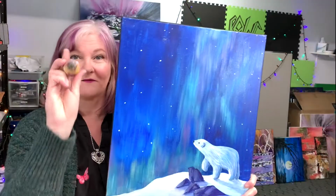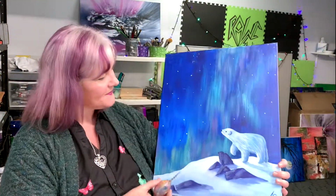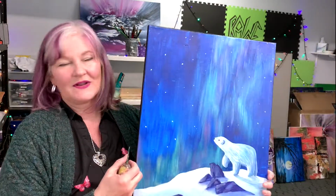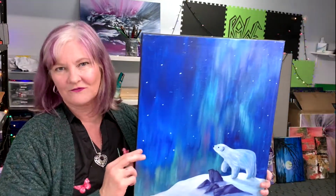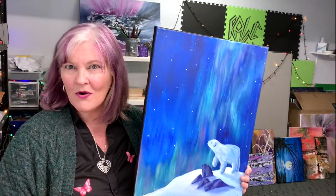Yes, this is called an awl. I always want to call it an owl, but it's an awl. I think it's a sort of thing that bookmakers use to pierce. I don't even know what awls are used for, but they're very sharp and very pointy, and I can poke holes in this pretty painting. I can't do anything else with this canvas because it's sort of wrecked anyway, and it's already got a hole. So I'm just going to poke more holes.